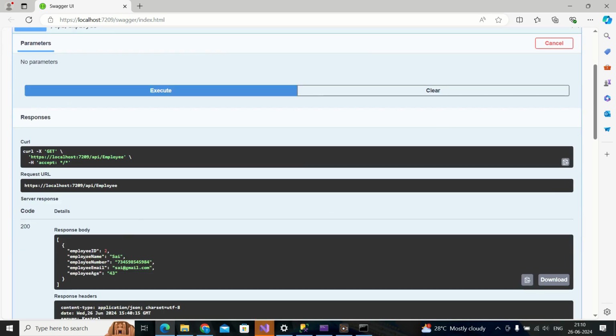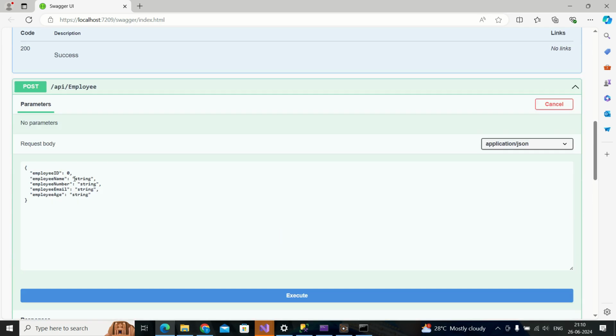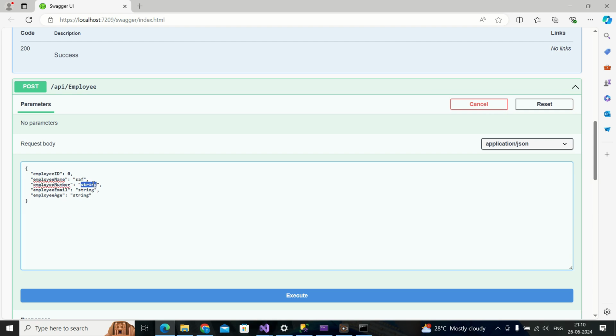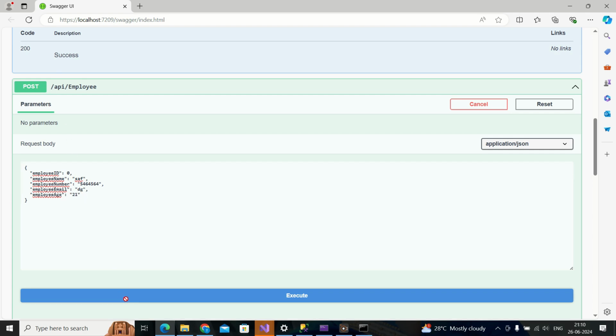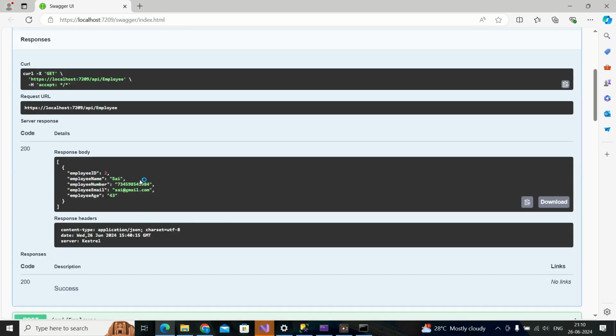In get details there is no record, right? So click on add and execute. I am adding one more detail, giving some default names. Click on execute. It executed, right?